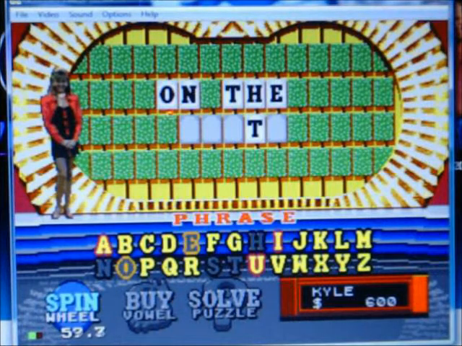And it is now time for the second part of my third quarterfinal match for my first ever Wheel of Fortune Sega CD tournament. Currently, Kyle has $600. We're currently in the third puzzle, and Kenny is running away with this game. He has a total of $5,950, and Kyle has $600. And what does he want to do now?